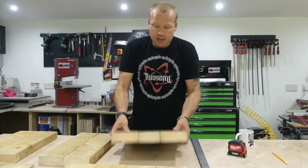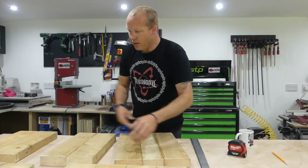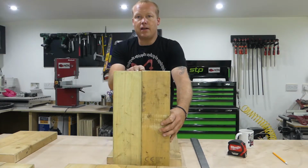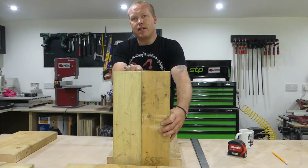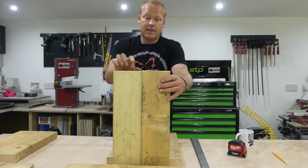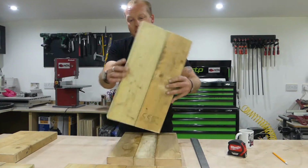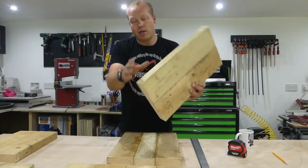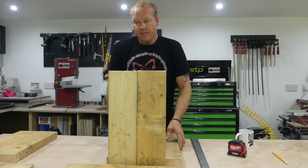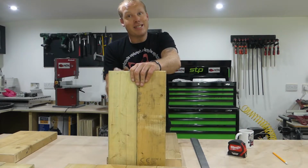Now I don't know that you can see this on the camera on some of these. That's probably not a very good example. Here we go. On here you can see that I haven't done my cutting particularly well. I was using the chop saw, and it's not spot on. So when I glued them up, I made sure that the bottom levels were flush, so they'll go onto the plywood, and then I'll glue them and nail them together from the inside.